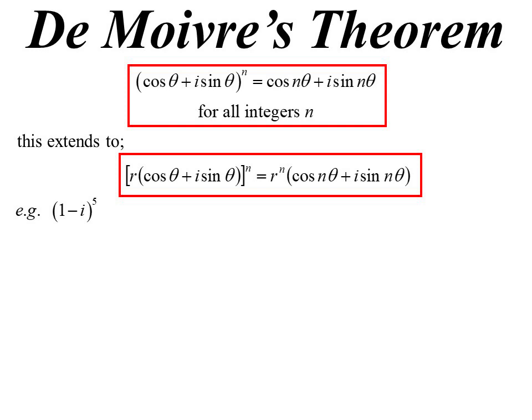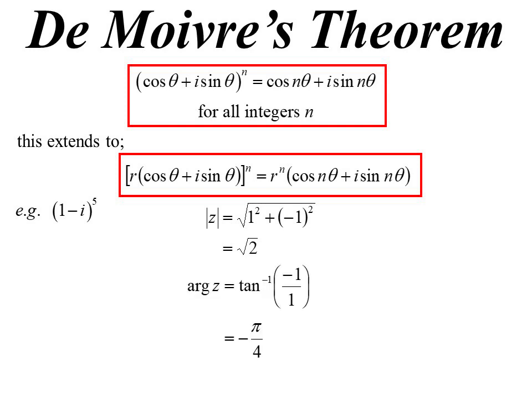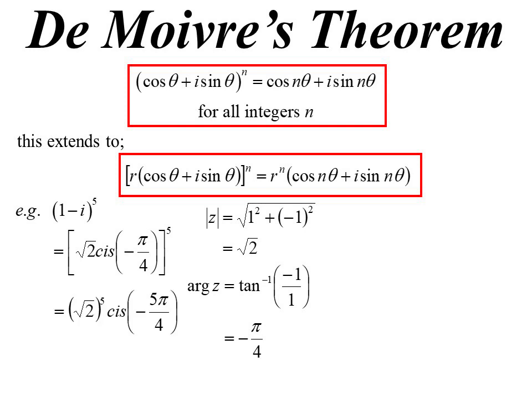Now, if I'm going to do it using De Moivre's, I'll find the modulus of this complex number, which is the square root of 2. And the argument of this complex number is negative pi on 4. So using De Moivre's, I'm going to raise this to the power of 5. So I've got root 2 to the power of 5. I'll multiply the argument, minus 5 pi on 4. Now, root 2 to the power of 5, okay, a bit of tidying up to do there. That becomes 4 root 2.